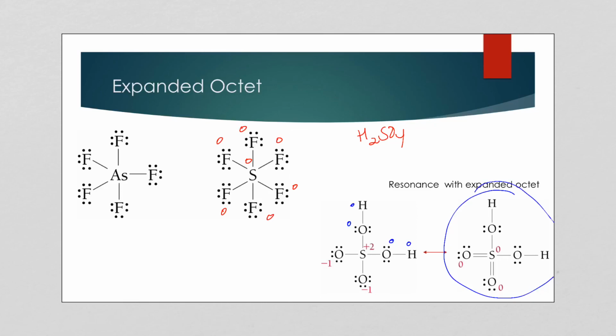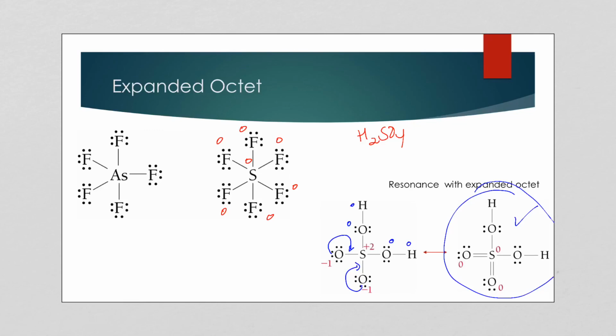Now, unlike selenium, right, sulfur is a +2. So we can do this twice, right? We can take a pair of electrons from here and make a double bond. That gets this one to 0. It would get this down to -1. We can do it again, or excuse me, +1. That'll take this one to 0 and get that one from +1 to 0. So since it's a +2, we can make 2 double bonds. And now we have a better structure with all 0 formal charges. And this is going to be the best resonance structure for sulfuric acid.